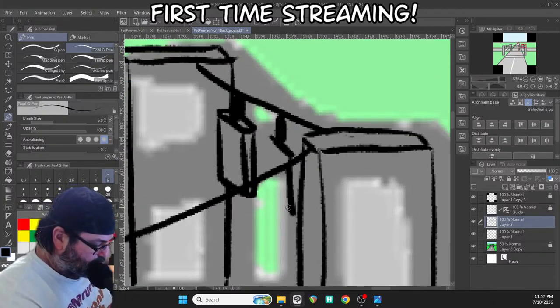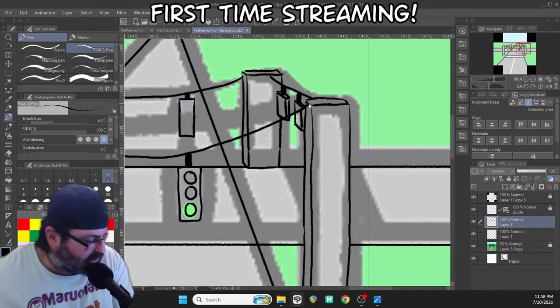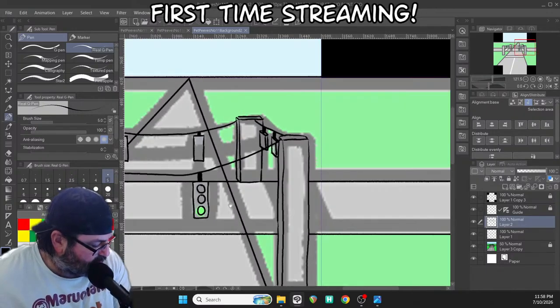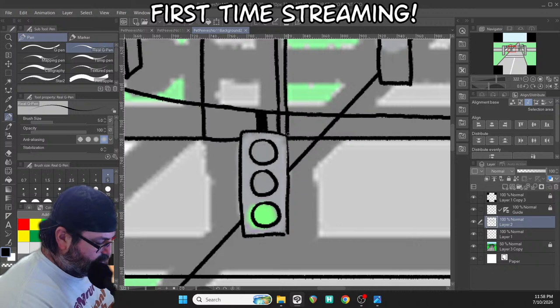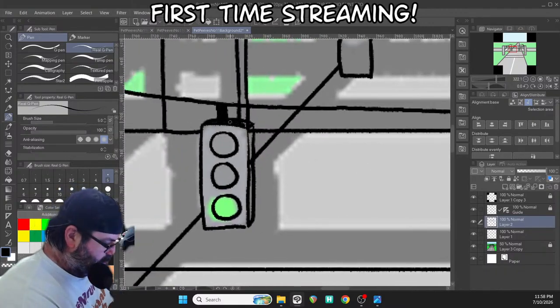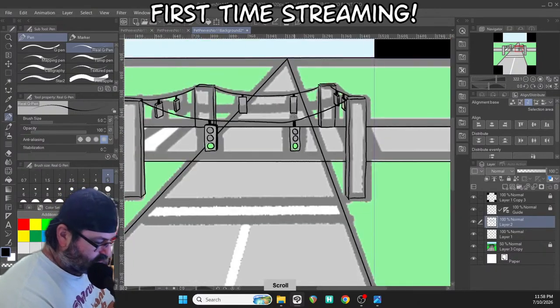Let's see. The more you draw, the faster you get at it. It just takes a lot of practice. My wife said to me the other day, she's like, "Man, you draw so fast." And I said, "Well, that's 'cause, honey bear, I do it all the time." Where's the vanishing point? There.